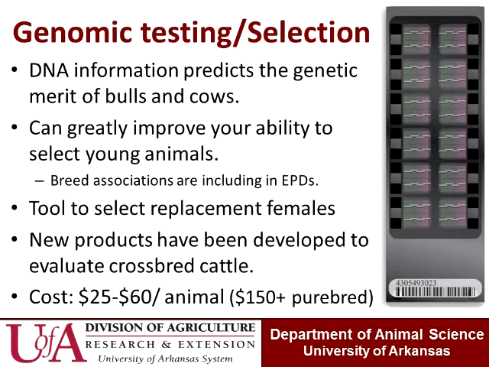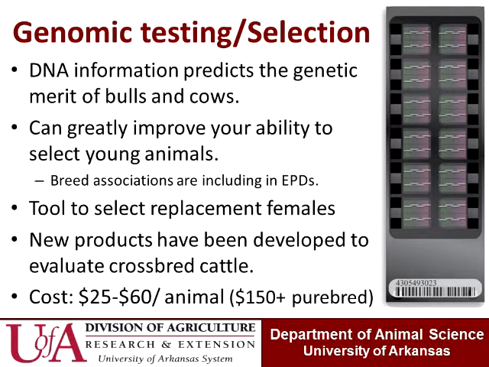So typically if you're going to go get a herd bull, he may not have any progeny yet. In fact, he probably doesn't if you're buying a young bull. With genomic information, what you're really doing is sharing or grabbing information from the rest of the population and using statistics and DNA information to say, hey, this young bull has a similar pattern to older bulls that performed really well. And based on that information, we can say that that young bull is much more likely to perform well in your herd. That increases our accuracy of selection and lets us do a better job of picking younger animals. Picking younger animals that are more genetically superior is the fastest way that we can improve our genetic improvement.